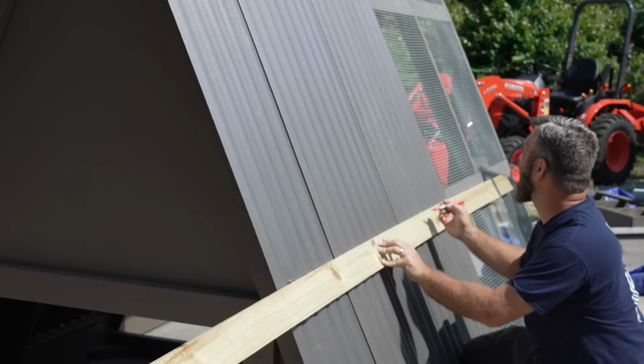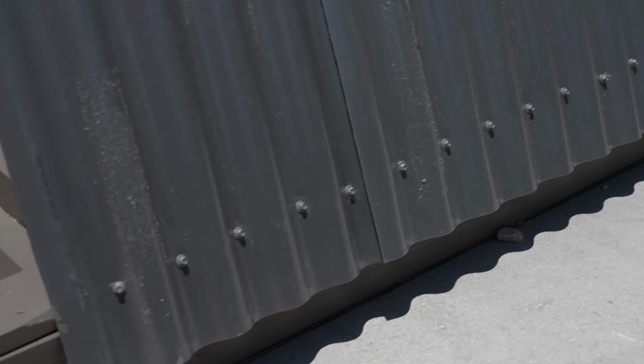On the other side of the chicken coop, I tried to eyeball where I did the screws to keep them nice and straight, and it didn't work out so great. It's a little cattywampus. I'm ashamed. But on this side, I took a 1x4 so that I could measure everything out and line it up and get it nice and straight and perfect. On these battens though, however, the original screws are a little too long. On the other side, I tried to screw them through and thought I'd break them off. Again, didn't work out so great.